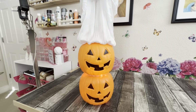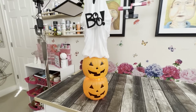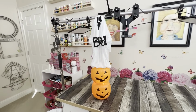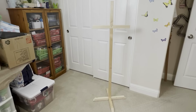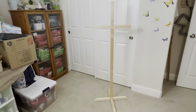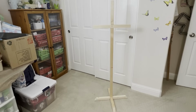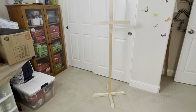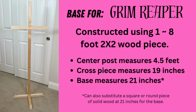I'm really happy with the end result for this project. My ghost and stacked pumpkins come out to about 34 inches in height. The base for our Grim Reaper is made using one 8-foot piece of 2x2. The center post measures at about 4.5 feet. The top cross piece measures at 19 inches and the base measures at 21 inches. You can substitute a solid, square, or round piece of wood for the base.